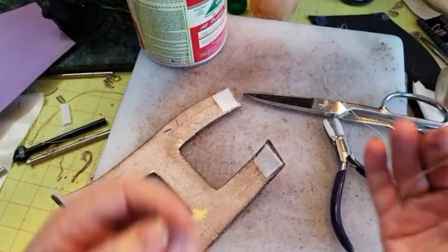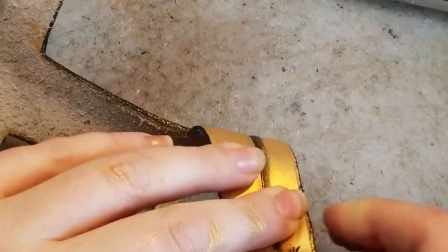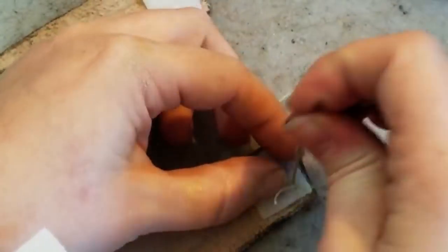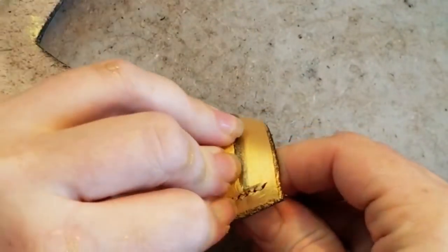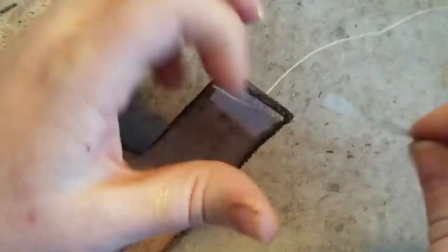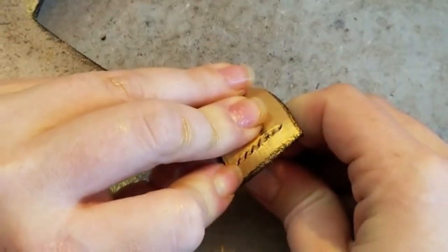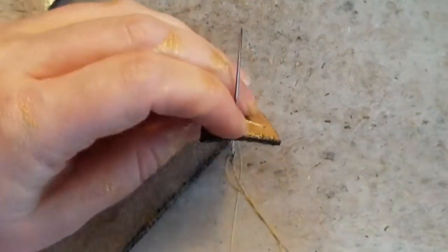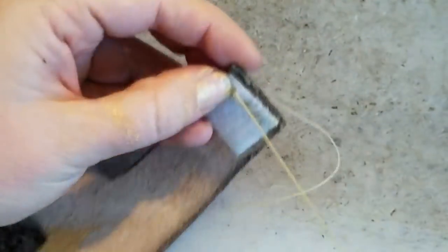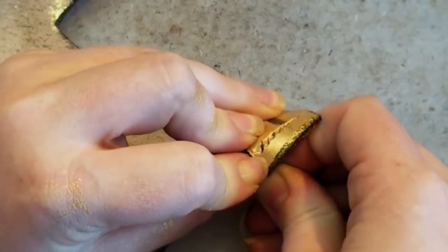Now I'm going through with a sharp leather needle and using my nylon gel pliers to help pull the needle through. You can see I've used a diamond tip chisel to punch the holes. I'm coming through — not in a proper saddle stitch, but just coming around — and I actually bind down the tail that we started with. On shorter segments like this, I prefer to just use one needle and zigzag my way through and then zigzag my way back. Using the nylon gel pliers really helps me tremendously and makes my hands last longer on the project. Be patient with yourself and be patient with the project.